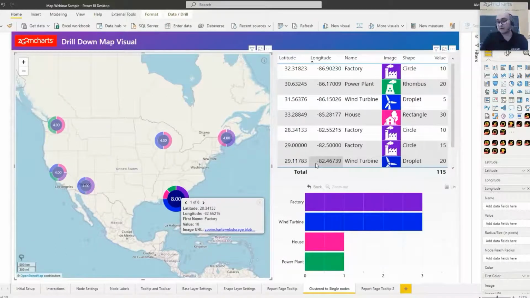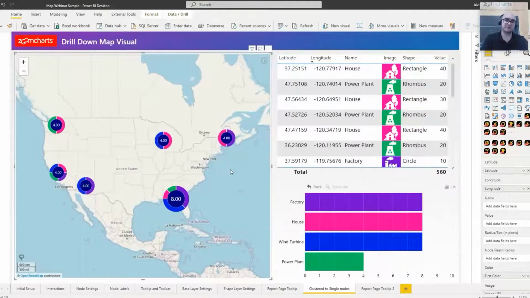So there's a lot of things that you can do with a map. The main thing I want to explain is that with a map visual there's a lot of flexibility, but the main thing you need to remember is what is the end goal for the map itself? What do you want the user to actually get from using the map visual? Because like I said, you have base layers, shape layers, nodes, different interactions, custom shapes that you can draw, and custom shapes that you can create through GeoJSON or KML files. There's a lot of different things you can do with it. But the main question you always need to ask yourself is, what is the one thing I want the users to get from it?